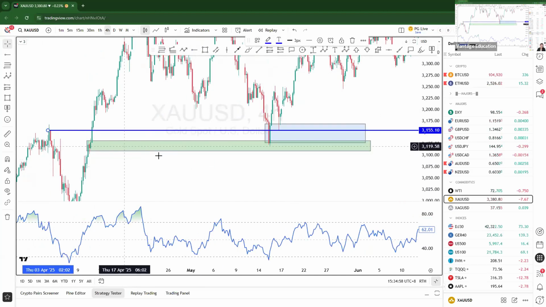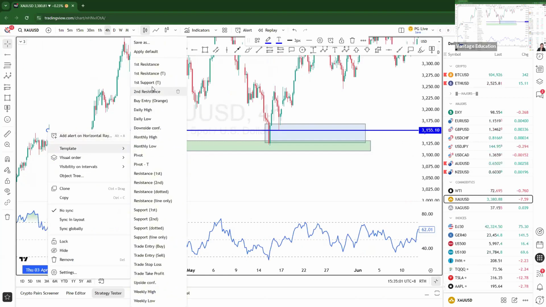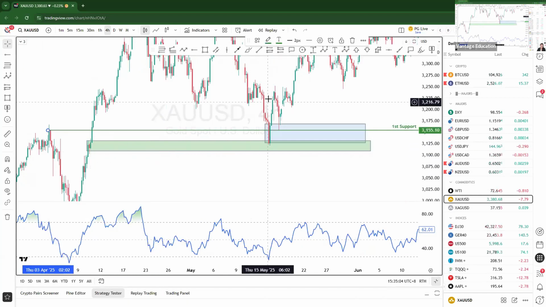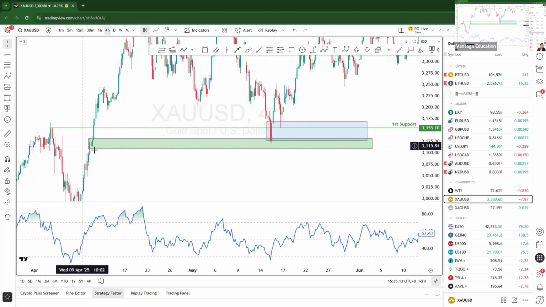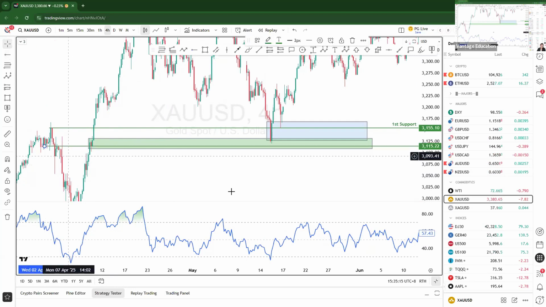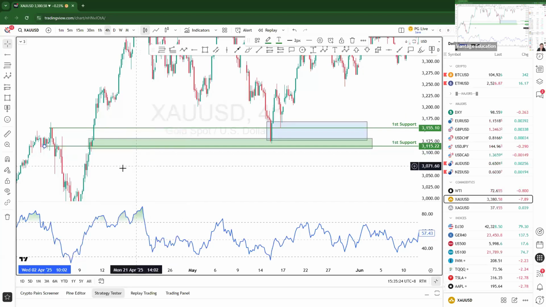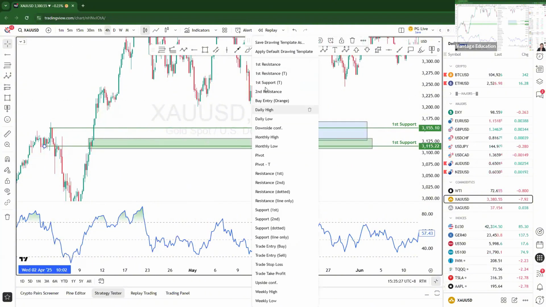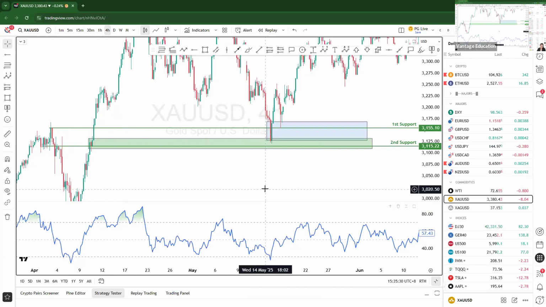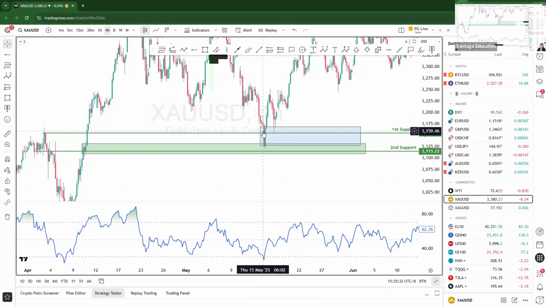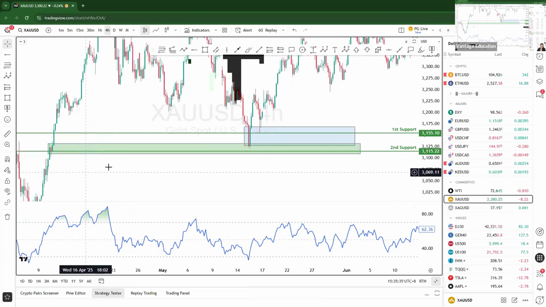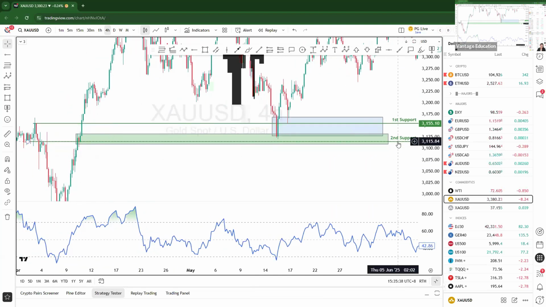You see? Whenever you identify this as your support level, if price is going to break below it, you need to look below. Is there a demand zone or anything where price is going to reverse? Somewhere around here is the next support level, which is going to be your second support. Let's say price falls, and you bought here, you can get stopped out, and then you spot there's a demand here and another support level, and then you can buy.